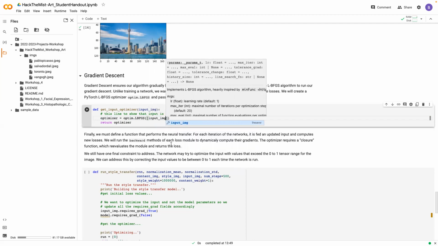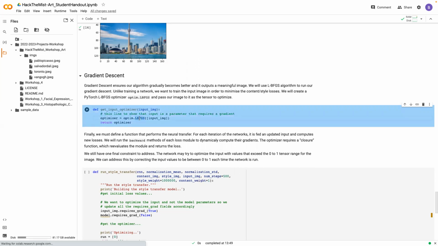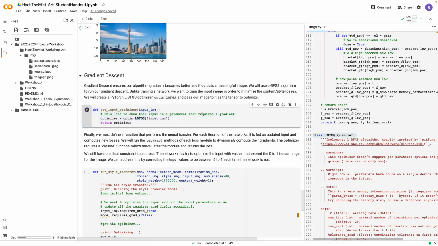Input image. And for example, you're a curious person that wants to learn more about this optimizer. How can you learn more? So you come here. It doesn't let me do it. Okay. I'm on Mac.